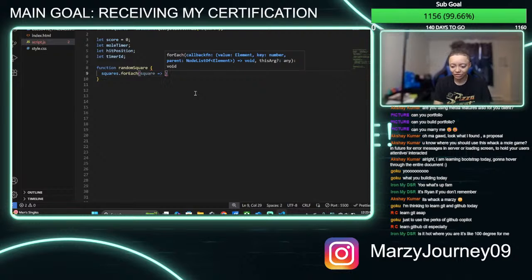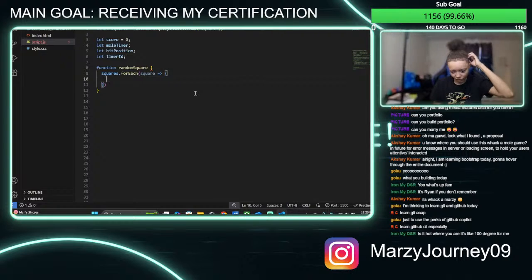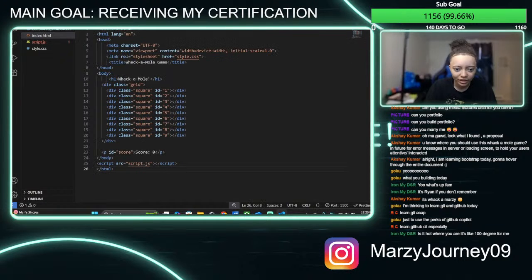But alright, so we got this square going on here. Now, we got this arrow. What are we supposed to do? I'm pretty sure because we put it in a forEach, we're supposed to drop it down. But I don't know. Because I think currently what we're trying to do is write this function to randomly show a mole, but then remove the mole from all of the squares. So now this piece of code is supposed to specifically remove the mole from all of these squares. How is this going to end up happening? Honestly, I think we're going to have to look at the class list for the mole.